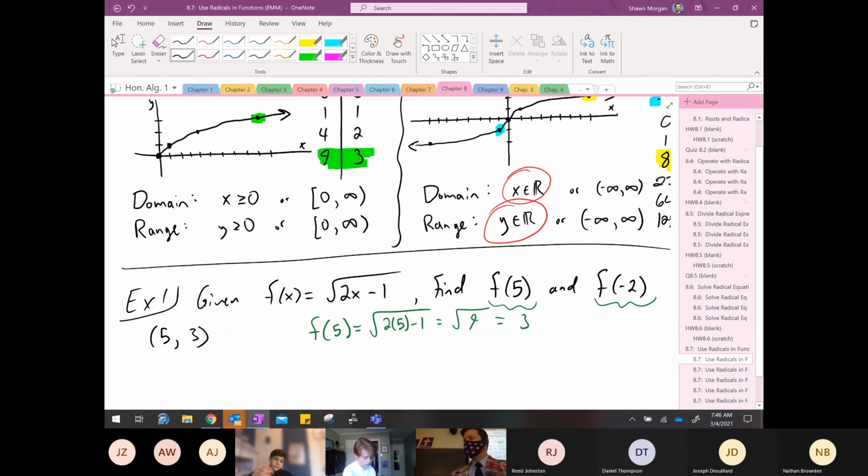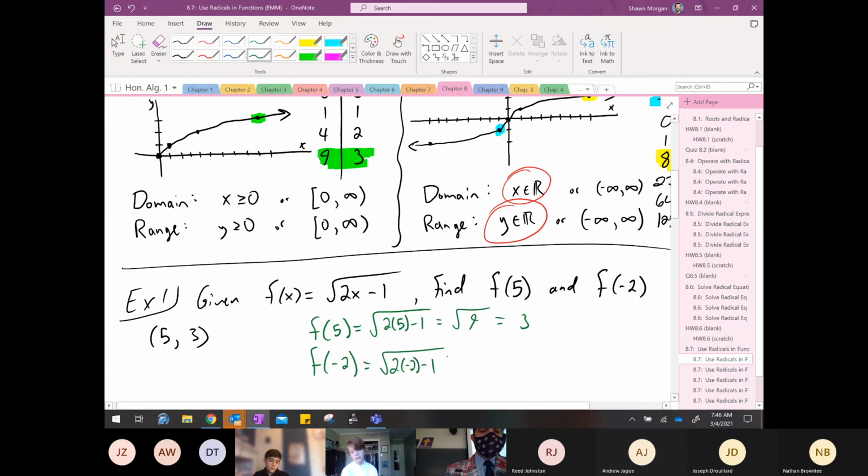Let's see here. Andrew, Jago, can you hear me at home? Can you make a microphone work at your house? Yes. All right. So what do you do for f of negative 2? You would do 2x minus 2 would equal 0, and then it would be the square root of negative 1. Well, we're multiplying. I want you to multiply those. Instead of 2 plus a, it's 2 times x. So in other words, if x is negative 2, what's 2 times negative 2? Negative 4. Subtract 1 more, and you get? Negative 5. Square root of negative 5.